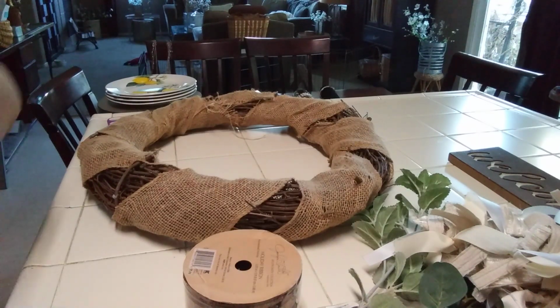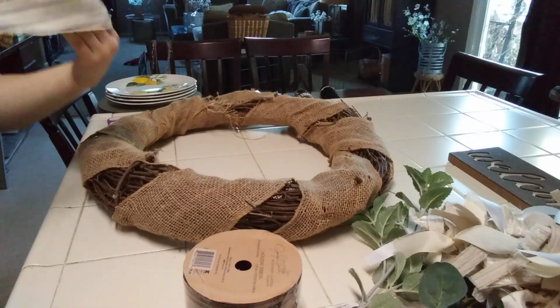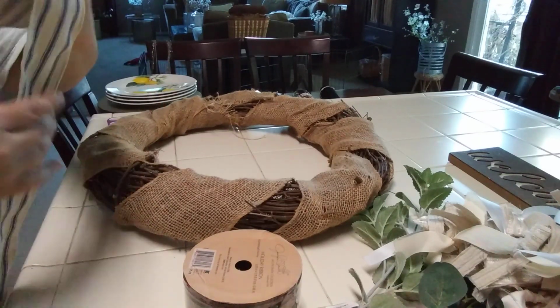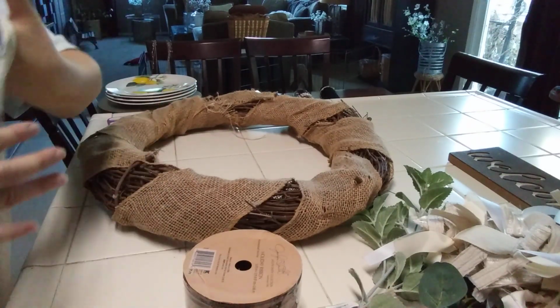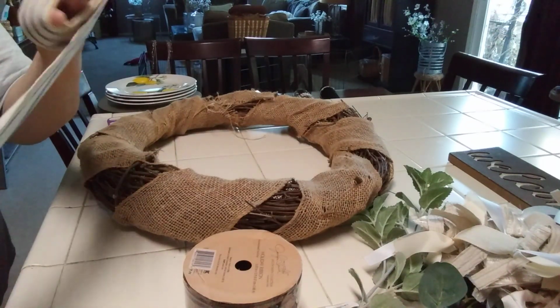Now, this ribbon right here, I am going to store it. So I'm going to straighten it out, and I'm literally going to be just rewrapping it like this so I can reuse it for next year. So I'm going to pause for a second while I do that, and I'll come right back.